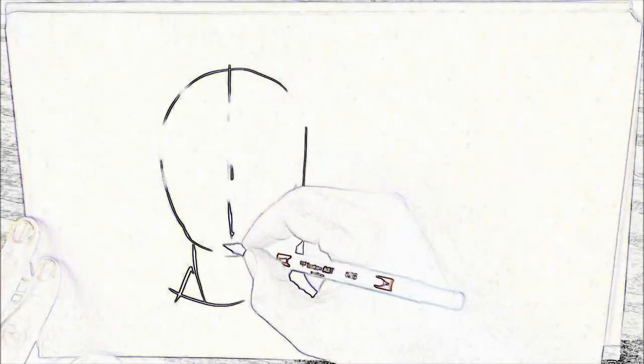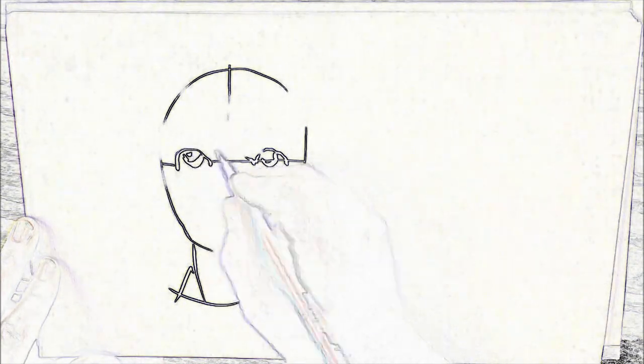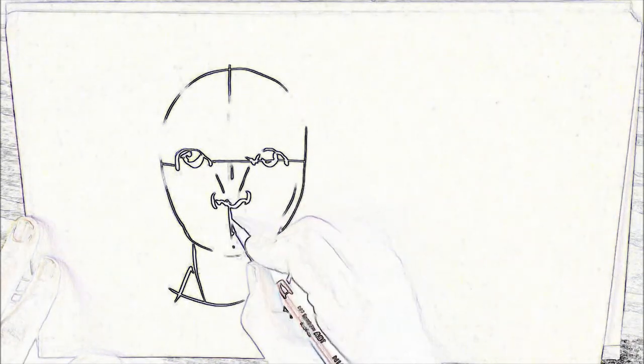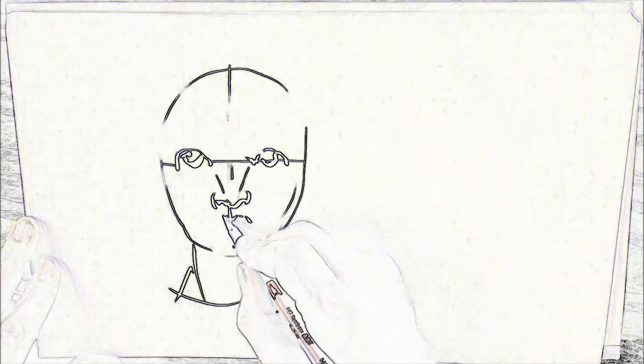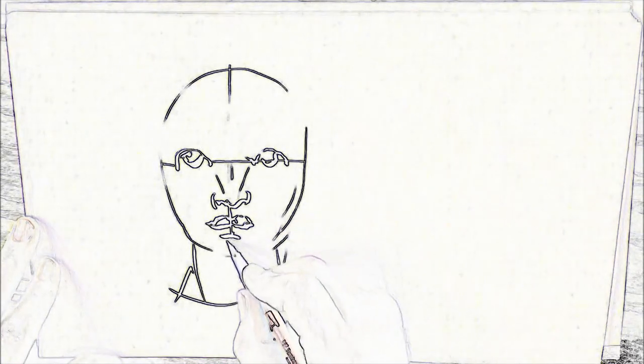So I rough it in, kind of like an oval, give it the neck, find the middle here, and find the middle here. Put an eye in, make sure you're about one eye distance from the other eye, put the other eye in. I'm doing real rough right now, just have some fun. Put the nose in here. Remember, this is doodling, so I'm going to be not so technical, but have some fun with it. The upper lip, the lower. For the lower lip, you can even go like that.